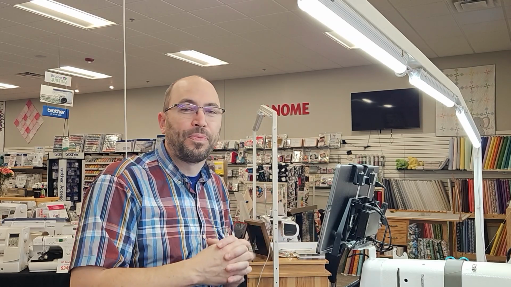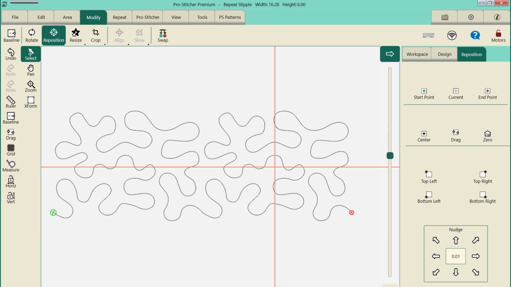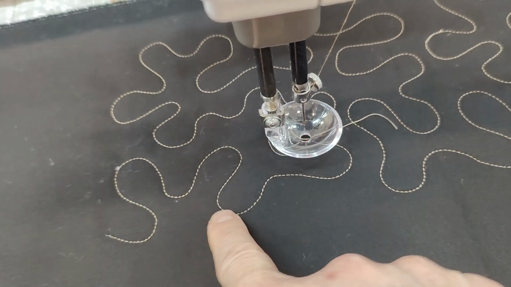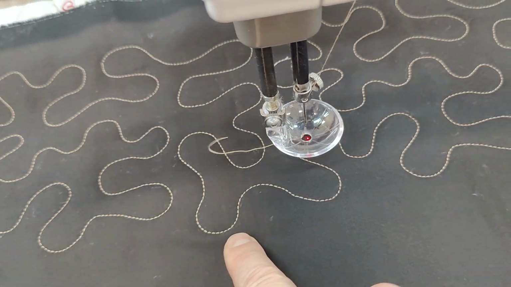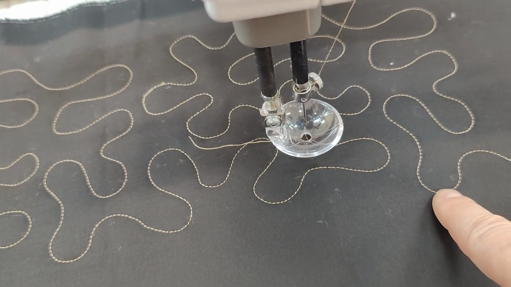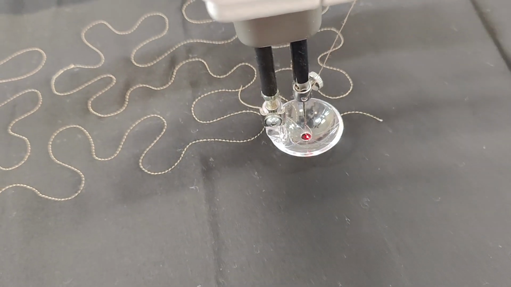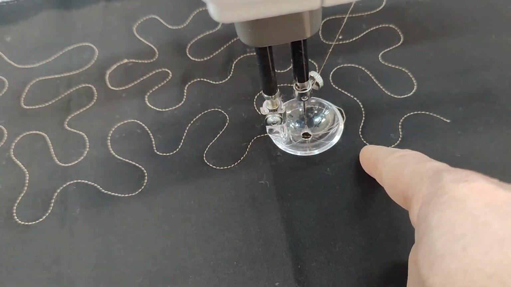Well, it's fairly simple. We're going to use the same nudge tool we used before, but we're going to use different reference points. So watch how this works. I'm going to zoom into my pattern here again. On my screen, I can see my pattern, and on my quilt, I can see that I've got a low point here, a low point here, and a low point over here. So I'm going to go down here to this one, and I'm going to use this part here. What I'm looking for here is two things.